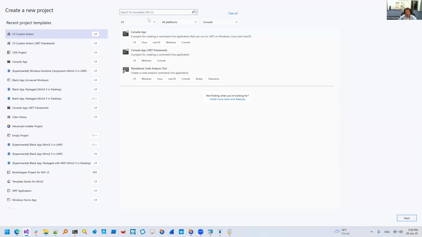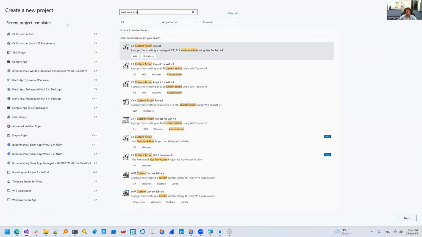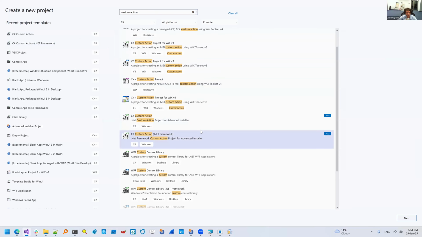So let's pretend the project templates are not in the recent list. If we type here in the search bar custom action, we have those from Wix, and we have those for Advanced Installer.